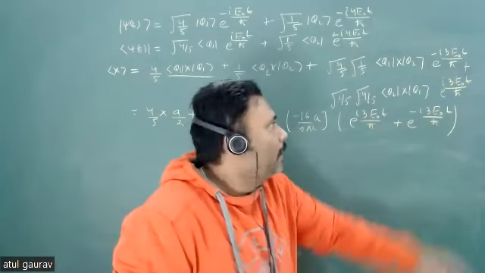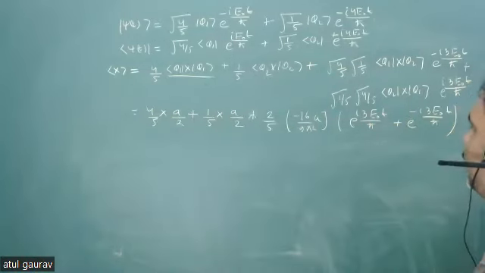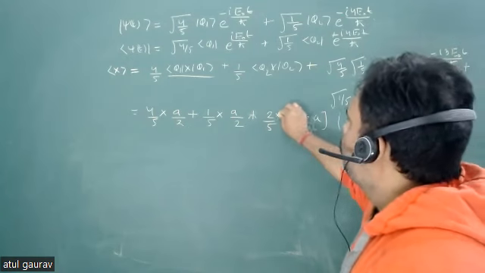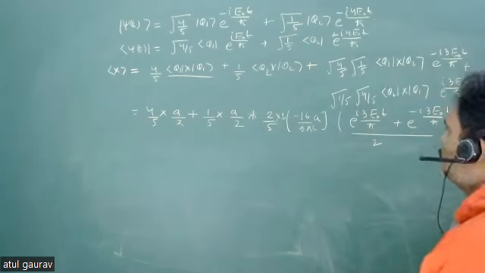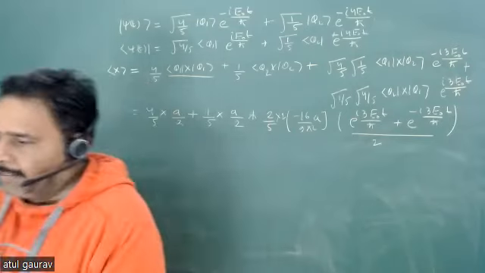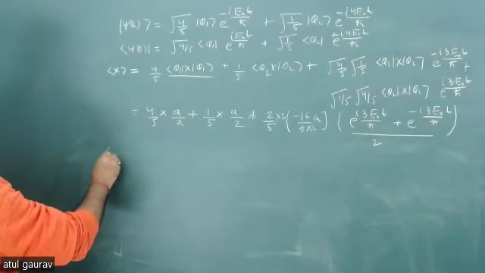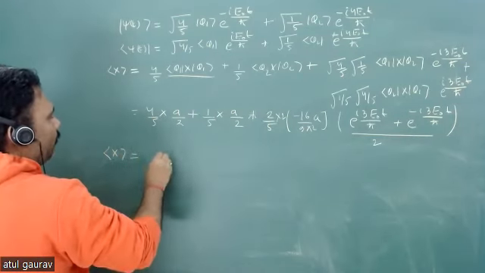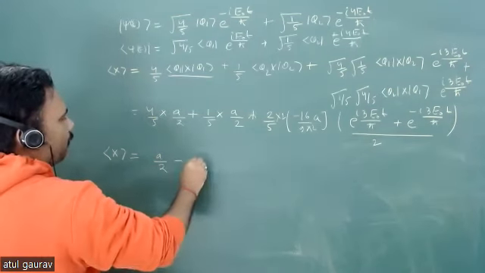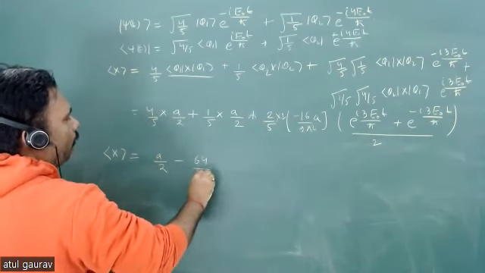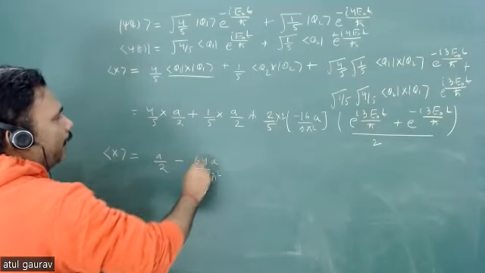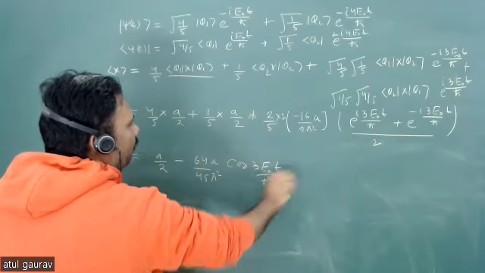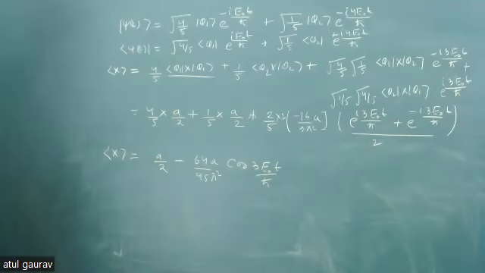इसको आप कॉस के फॉर्म में लिख सकते हो या नहीं? Yes, sir. लिख सकते हो. क्या होगा? 2 से डिवाइड कर दें और 2 से मल्टीप्लाई कर दें. सो यू हैव अ वेरी इंटरेस्टिंग concept here. The expectation value of x is nothing. ये दोनों को ऐड करोगे, that will be a by 2 minus 64 upon 45 pi square into a cos 3 e naught t upon h cut. होगा ये?